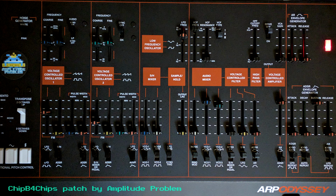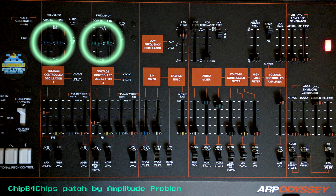So, because it has no arpeggiator, we can't fake chords on the Odyssey using ancient home computer techniques, but we can fake those techniques, in effect faking fake chords. We're going to put both oscillators to use. Since both of them will be playing parts of the same chord, we want them to have very closely matching timbres. So, in the audio mixer section, set both VCO1 and VCO2 to the square wave position. Make sure both oscillator levels are high enough that you can hear them, and then adjust their frequencies to identical tunings in their respective frequency sections.